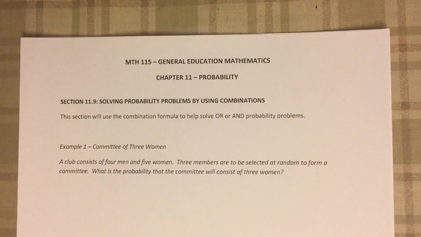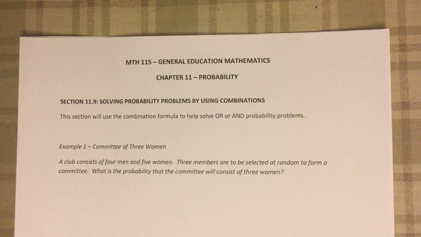In this section, we're going to use our combination formula that we used in section 11.8 to solve some probability problems. As we're setting these up, we're still going to be using that combination button, or use your factorial buttons if you want to work them out more step by step. But since most of these problems deal with multiple different numbers of combinations, using your calculator to set these up is probably going to be the easiest way to do these problems.